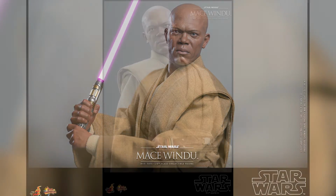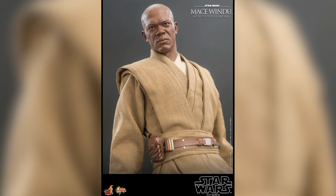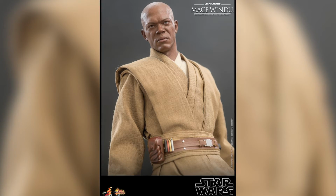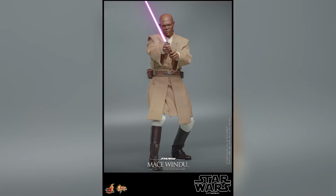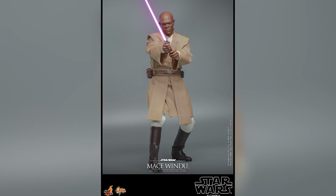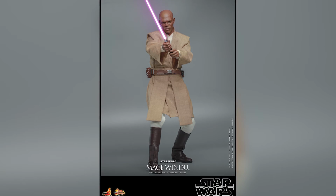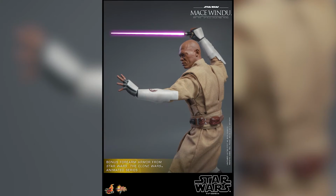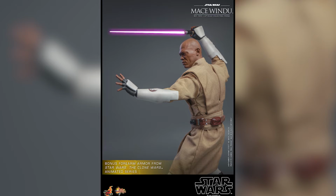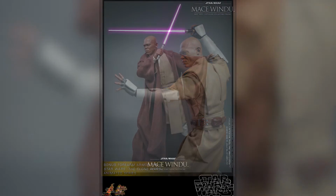Nonetheless, I think this is still a must-have for most collectors, especially if you're a Star Wars fan. It's probably the only chance that you would have for a Mace Windu. I mean, yeah, I wouldn't say that, but still, it's pretty remarkable that we're getting him finally after all these years. So I'm thinking of picking this up, and I'm not even trying to go all out on this line, but I am.